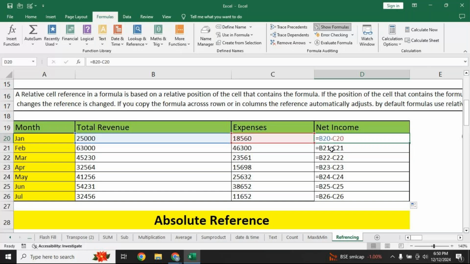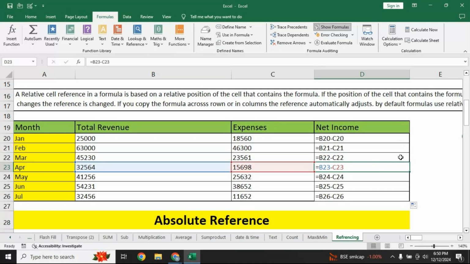It took subtraction. But when it came to the second cell, it made some adjustments. When it came to the next cell, it is taking the subsequent cells, like total revenue, so B21 minus C21. When it was here, it was B20 minus C20. When it comes to the next cell, it takes the subsequent cells: B21 minus C21, B22 minus C22, B23 minus C23.